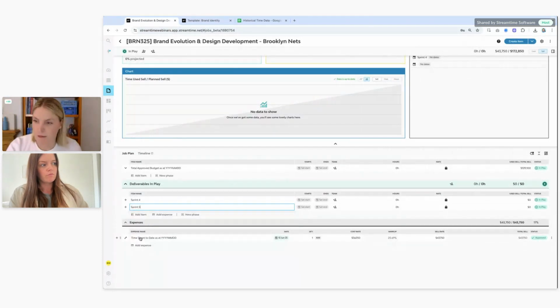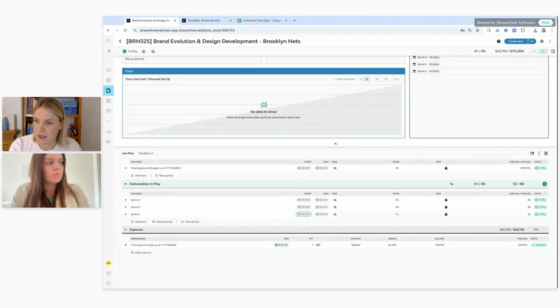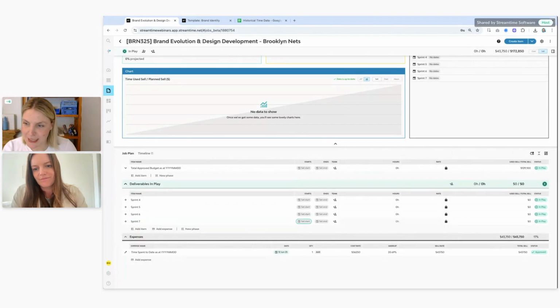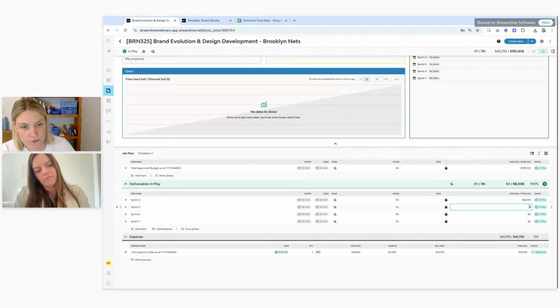I can go ahead and plan out the rest of the sprints like this. I think I can also just, new job page, I can just keep tabbing through the fields, which is amazing. So I'm going to go ahead and set up my sprints. I can set them up as fixed price items. So again, I'm able to just key in the amount for each one like this.